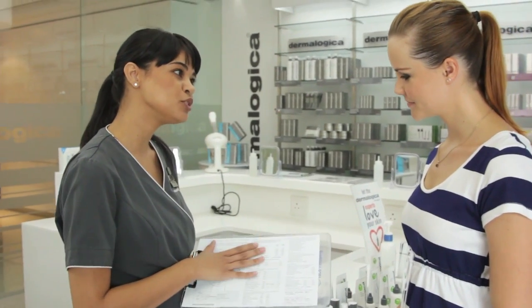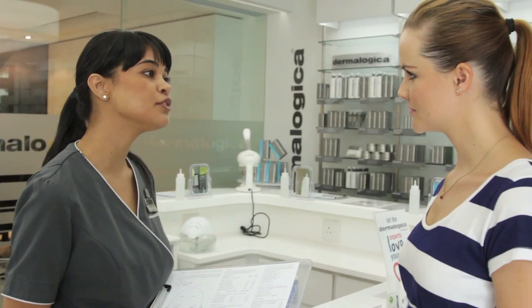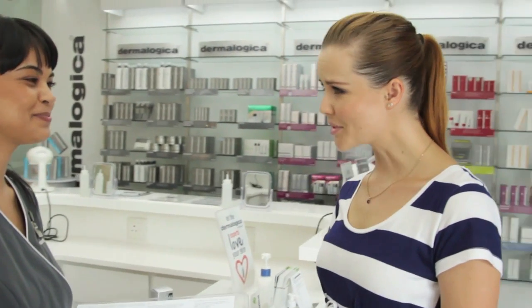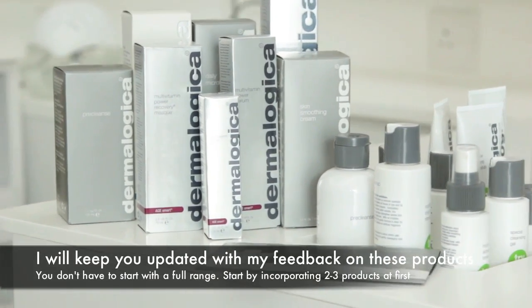This is your prescription sheet unique to your concerns for today. By incorporating these few easy steps at home, you'll get the results you're looking for. Thank you so much, Lucinda. My skin really feels great, and the thing I love most is that the treatments and products are tailor-made for my specific skincare needs. What we can take away from today: when it comes to ageing, prevention is better than cure — start at a young age, and remember that exfoliating and hydrating is key to healthy, glowing skin.